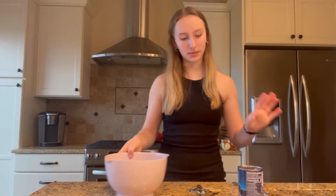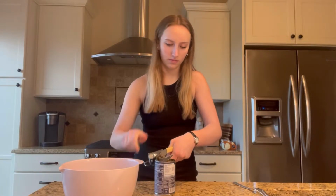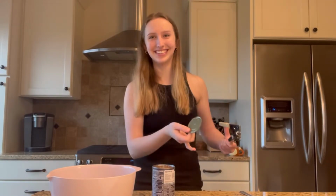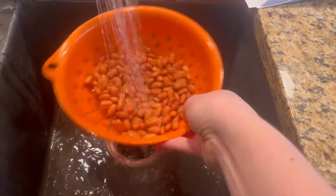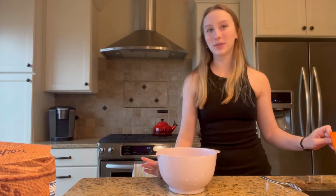Okay, so then the last bean thing is the pinto beans, which I know for sure I should drain. So yeah, hopefully I do it right again. Yay, did it! Small success, but still a success. Okay, so I just finished rinsing and now I'm going to add it. Okay, I think that is it for the beans.